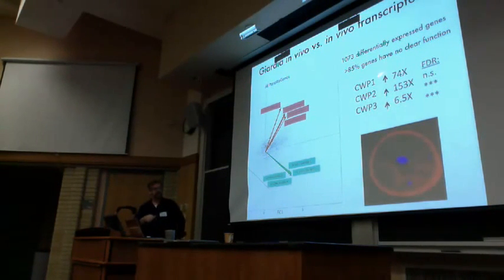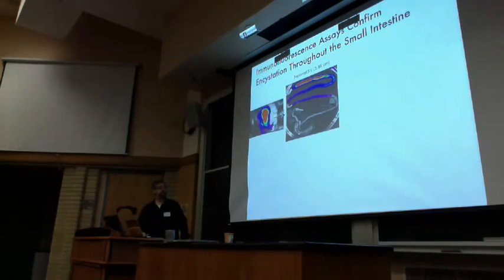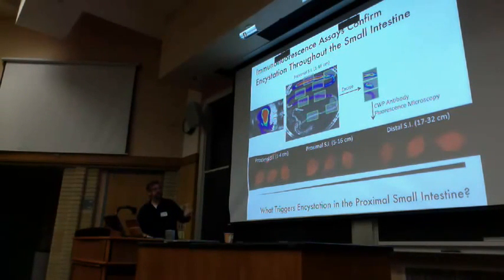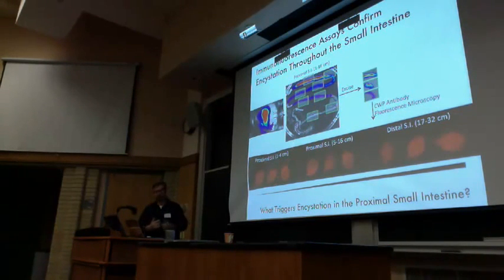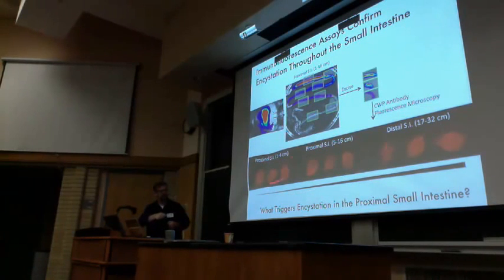And what we found is that there are about 1,000 differentially expressed genes in these two situations. And the typical majority, about 85 percent, lack any clear function, meaning they're either pure hypotheticals that have no homolog in another organism or they have just a protein domain that makes it hard to call the function. So these are potential targets of things that are going on in vivo, but it's hard to call or annotate just based on what the genes do. Some genes that we know are upregulated, which is interesting, are genes involved in encystation. That makes sense. As I mentioned, that's what happens in the parasite. But these genes for encystation are actually turned on in a place in the gut that people hadn't thought was where Giardia encysted. So this is actually an encystation biomarker. So we're just seeing cells that are upregulating the encystation program. And it occurs again in the proximal small intestine. What the literature would say is it happens in the colon in the much more distal parts. It's not even close.